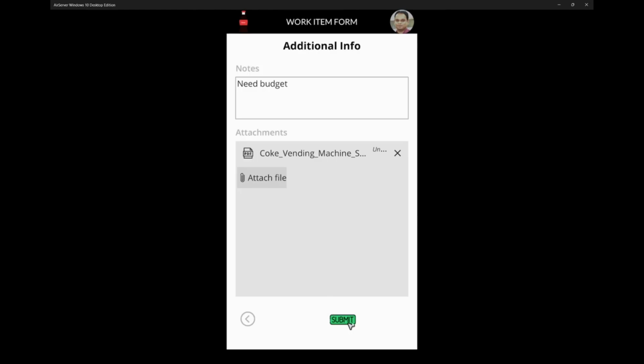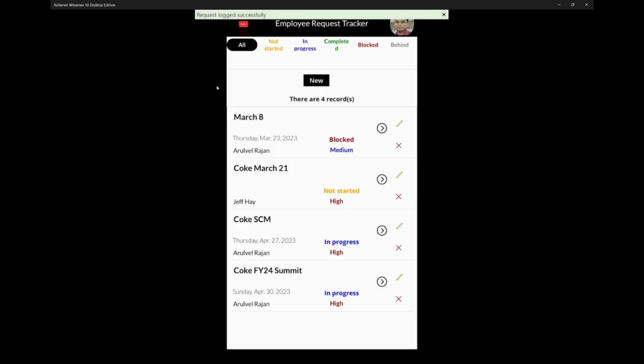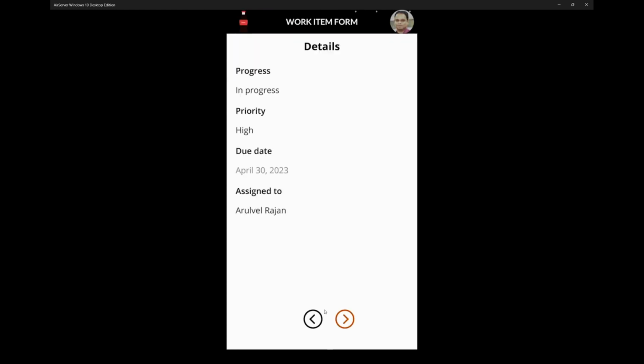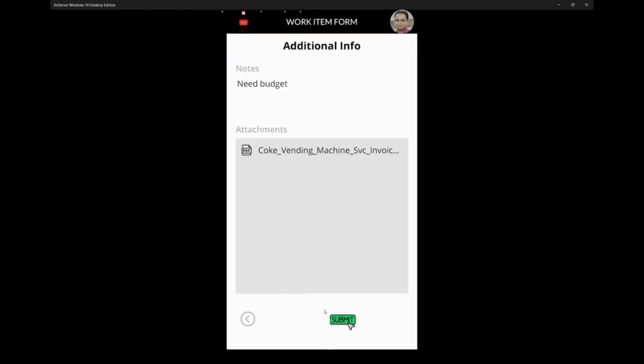We just click on submit, and that particular request has been submitted. And you would see at the top, it tells the user it's been successfully notified. Now the user has done his or her job in reaching out to finance and HR for a request, and that's what you see here at the bottom. It captured every detail that we configured and typed in there. We can go and take a look at that as well, and you would see pretty much the same thing that you typed in is available here, and the attachment is also available.